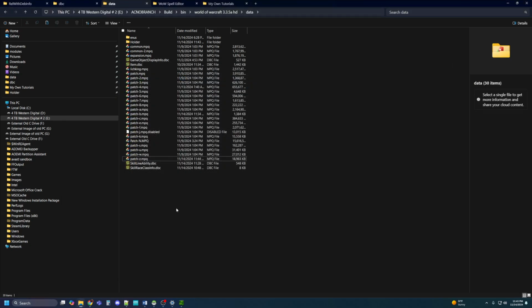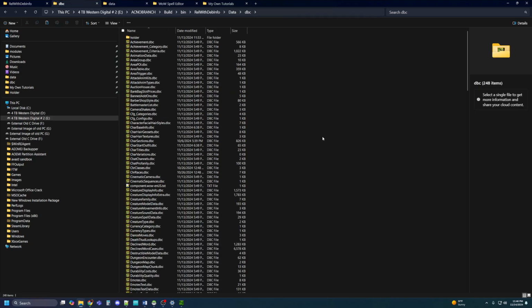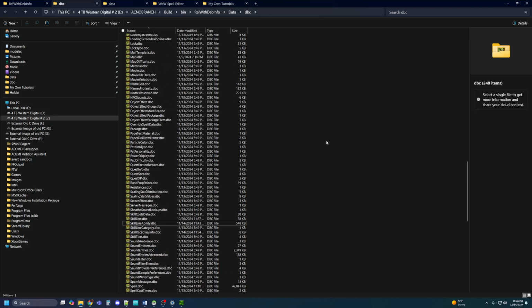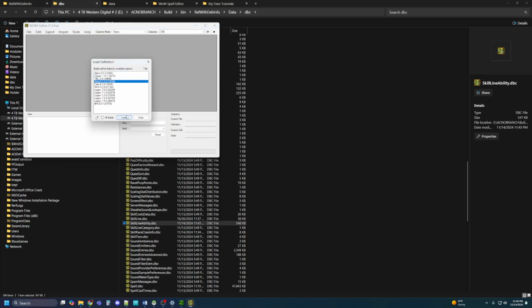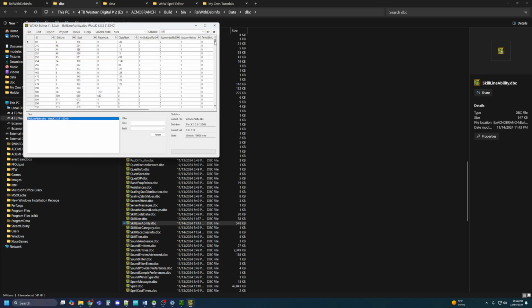All right, that's done. Now, the other important DBC we're going to hit up here is skill race class info. So when we went in here, we had this line here called skill line, and that is telling you exactly what skill line is being used for that skill.